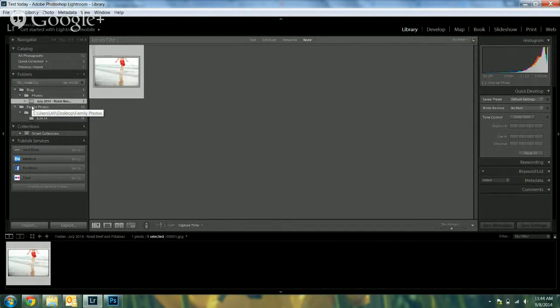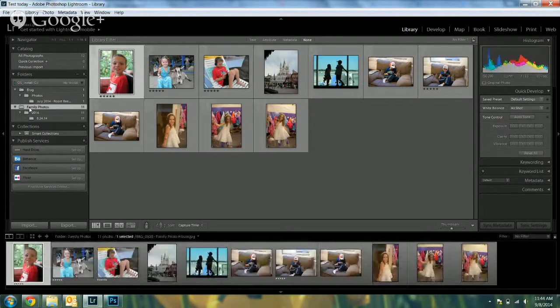Now, what do I recommend for what folders to bring in? You're going to want your family photos, so just the top level of all of that. I put in like 2009, 2010, and they're not in there, but if I added those photos in, or if they were already there, they would have come in. So when you add your family photos folder, thousands of pictures are going to come into Lightroom, and that might take some time, but I'm just telling you the right way to do that.